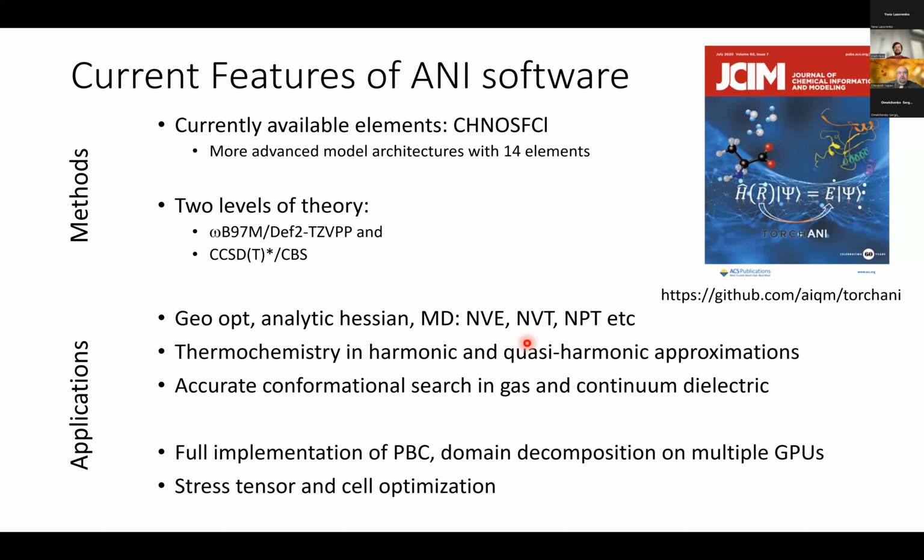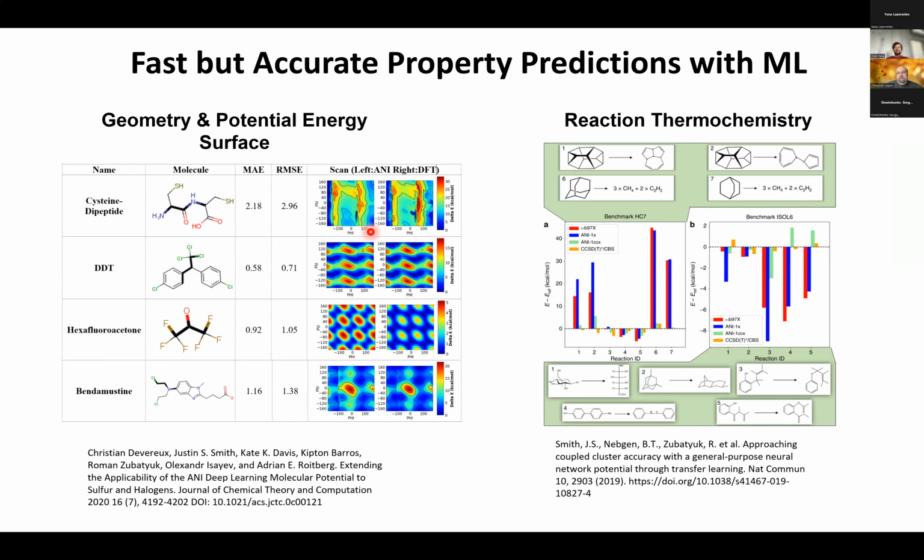Okay. Now, speaking of accuracy, what this allows us to do is essentially solve the problem of fast prediction of geometries, three-dimensional structure of the molecules, building these potential energy surface maps, and gas phase reaction thermochemistry. So here on the left, again, all references are here, but there are a few examples of molecules where we obtain three-dimensional structure and build what are called potential energy maps, where you pick a couple of dihedral angles and build this map with quantum mechanics and this neural network. And you get, again, an accuracy of 1 kcal per mole. You get minima where you expect to see them. You get maxima, again, where you expect to see them.